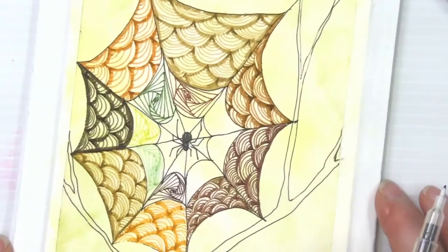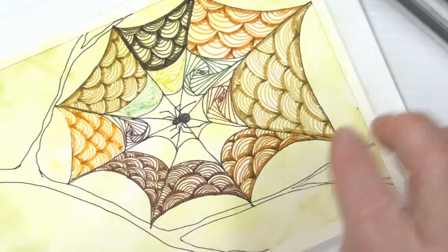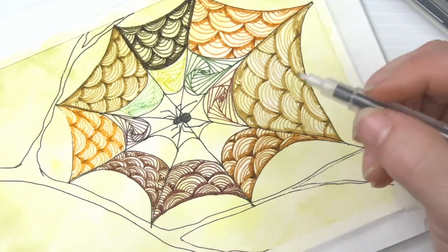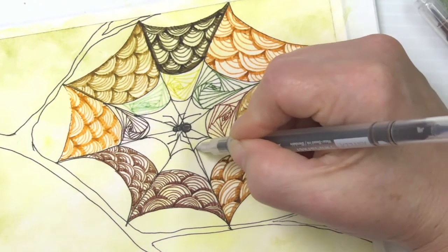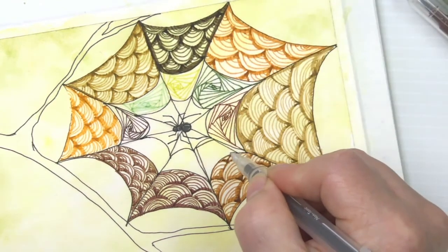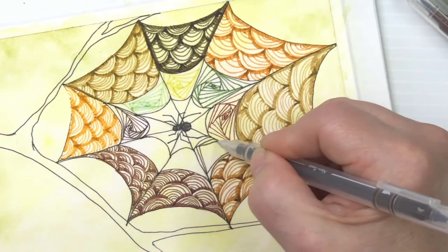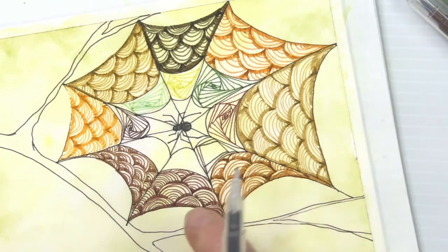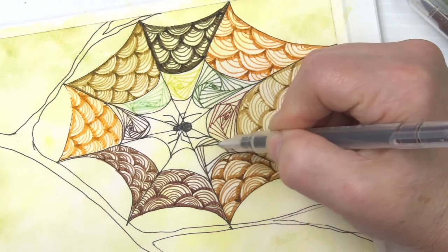That is looking really cool. Let's see. Next color is going to be the cocoa brown. You notice I'm getting a lot more into the darker brown colors again. Very much like hazelnut brown, but it has a bit more of a black tone to it, or a cooler tone than the hazelnut brown. Hazelnut brown's very warm. That's this one right here. But this is very similar in tone.